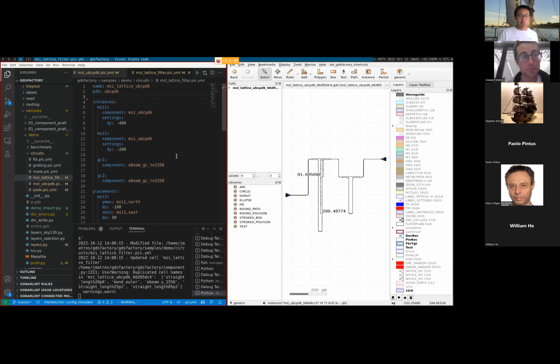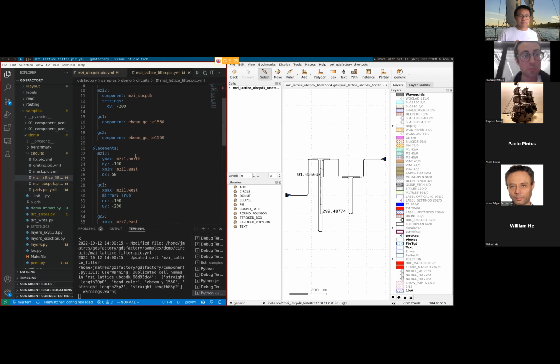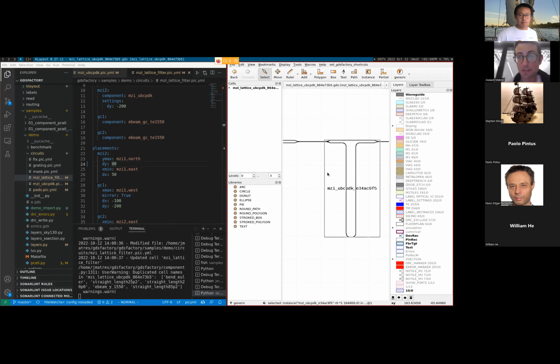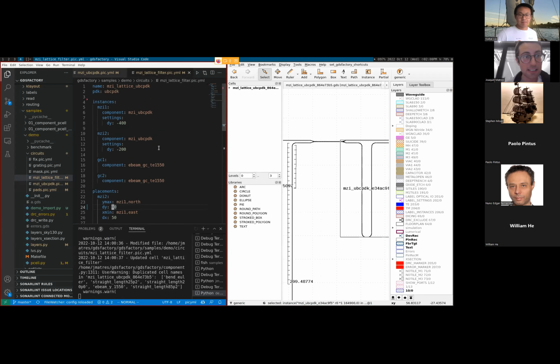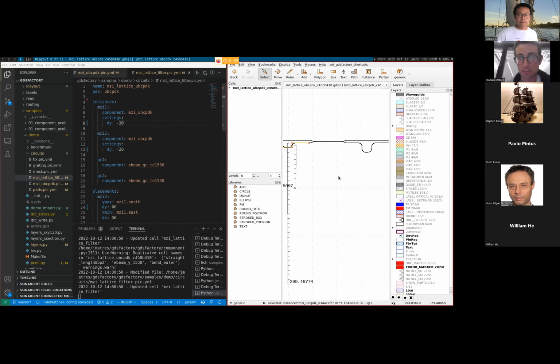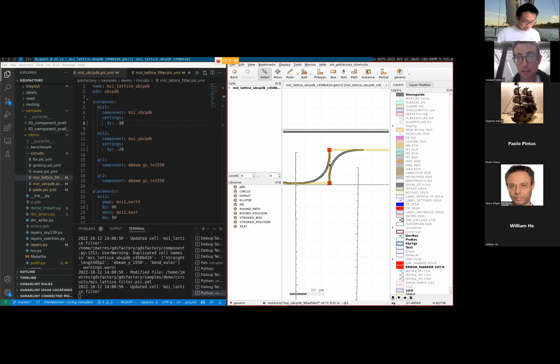So it's a place and route, so it's very easy to define placement of one component relative to another. So here I'm doing the MZI2, the Y max, it's at the MZI north, and then I have a DY of 100 down. But let me just put them at the same level. So this will basically label them up. So I can change the settings and the placements. Let me just make them a bit shorter. Let's just do 20, 110. Let's make it much smaller so you can actually see. You can see 10 didn't work, so you get a routing error. It's labeled here. I cannot make the DY 10 because I need to have 2 bends that are 10 micron by default. So I need to make them 20 at least.